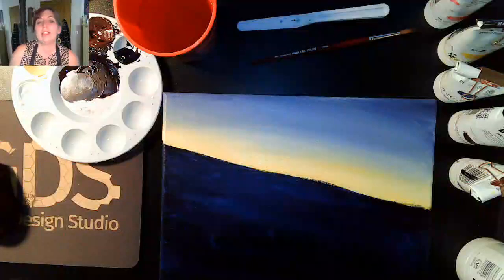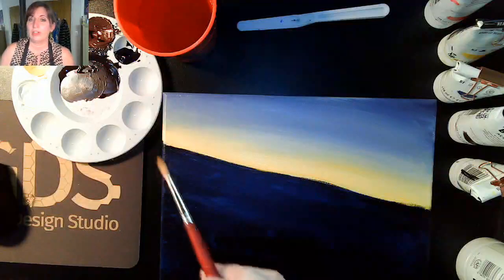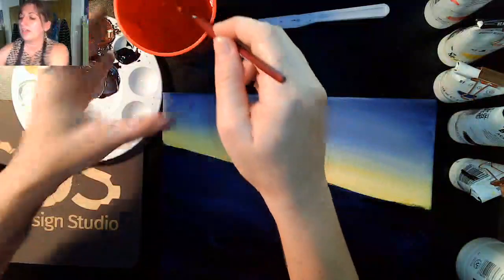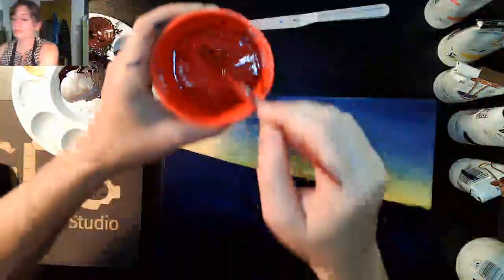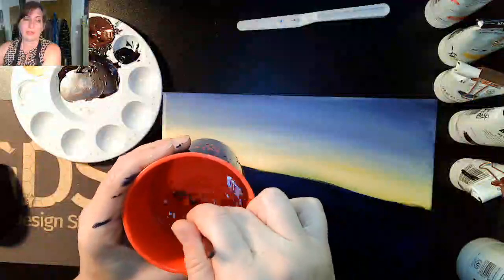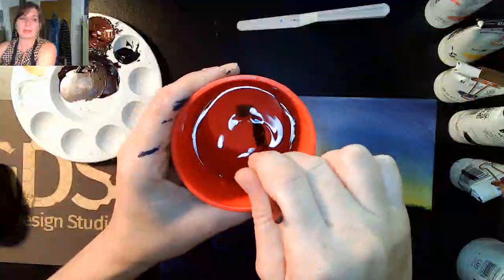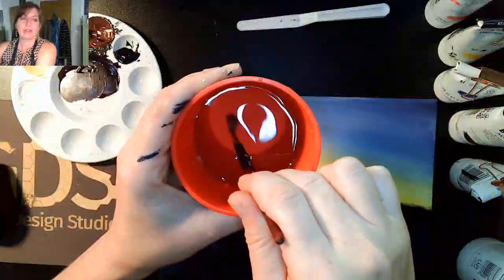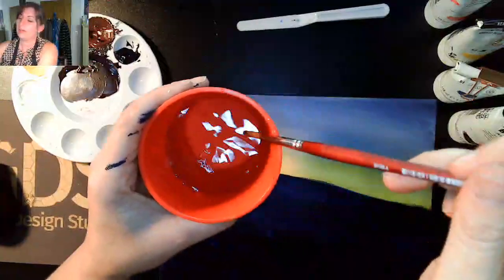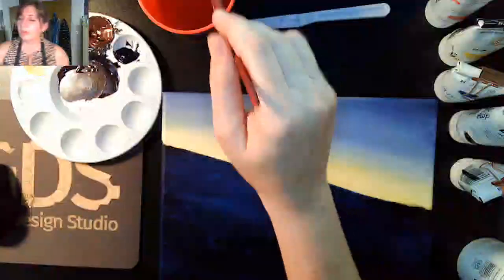All right, now we are going to use our round brush. So go ahead and get it wet. And I did get some clean water here. After you wet it, so again, when you're wetting it for the first time, you brush the bottom. And by the way, this is what it looks like when I'm cleaning the brush. You can kind of see it now. Anyway, you want to wipe it off the side just a little bit. It'll still be wet, which is okay.